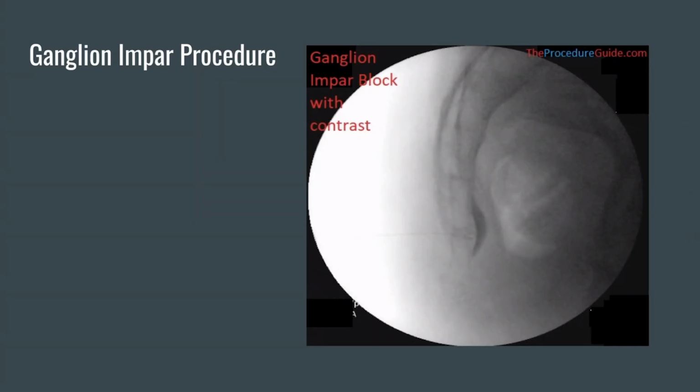You start off by obtaining a lateral view of the coccyx with the patient in the prone position, as shown on the image on the screen. There may be several sacrococcygeal segments that are available to access. And the best option is the one that appears the most open, as if a needle could pass through, and ideally one that doesn't require too inferior of an entry point.